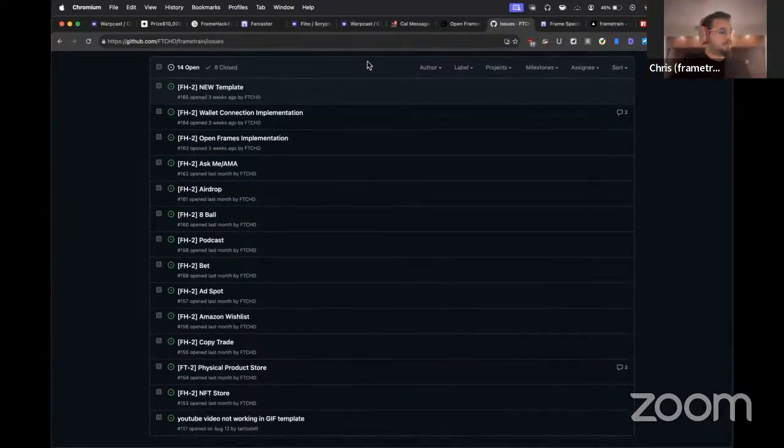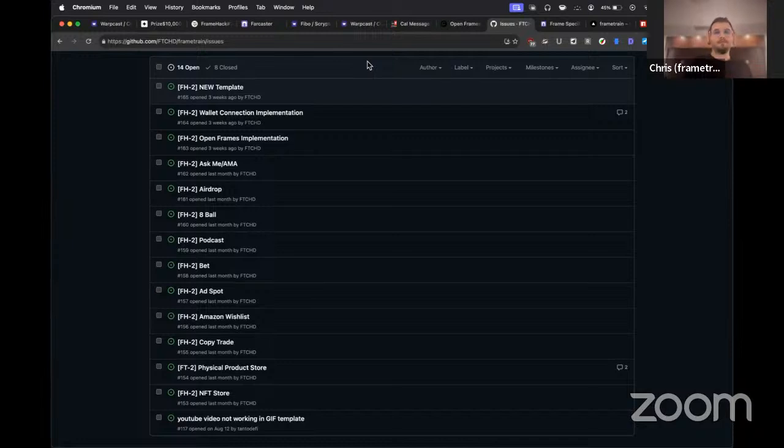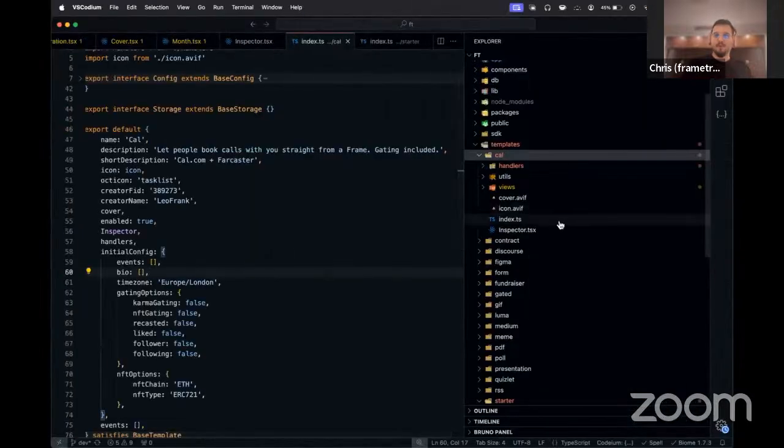Okay. So which library should we use for the hackathon, like Frames.js, on-chain kit, or Frog? Okay. So you don't need any of them if you just start creating a template, and you're going to see that there's no place to add Frog or Frames.js. That's all happening under the hood.